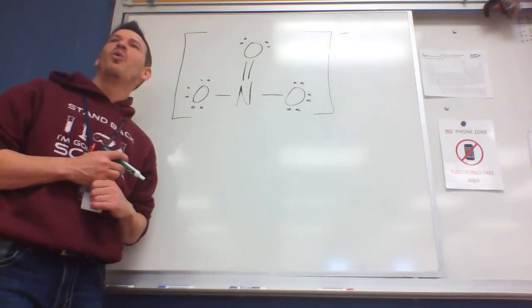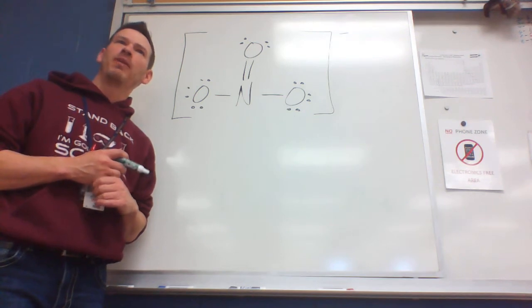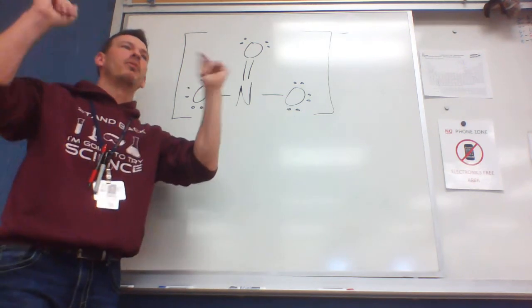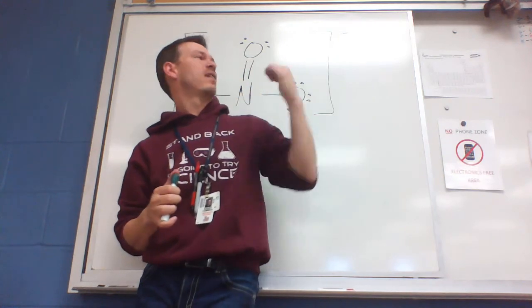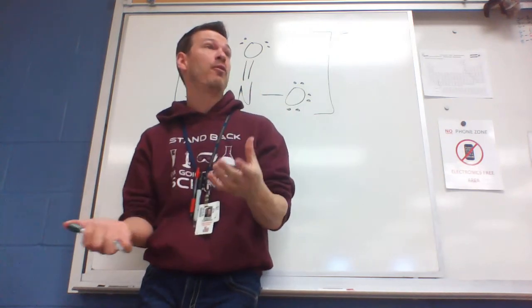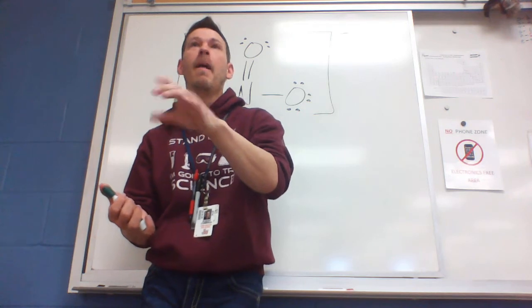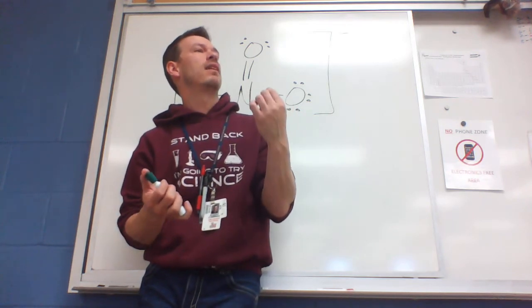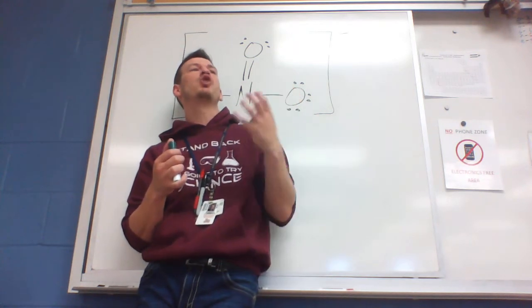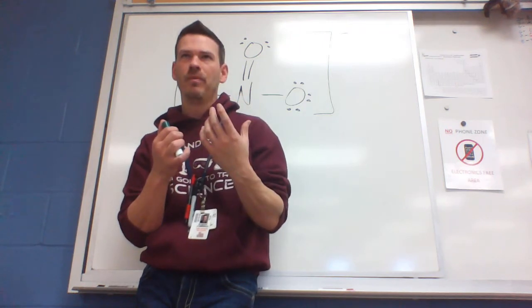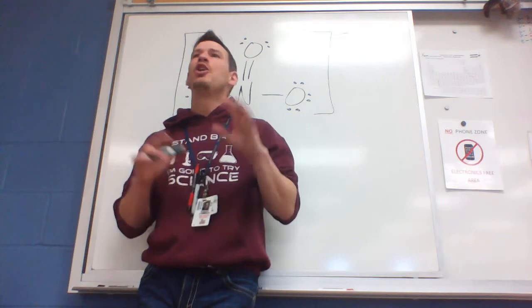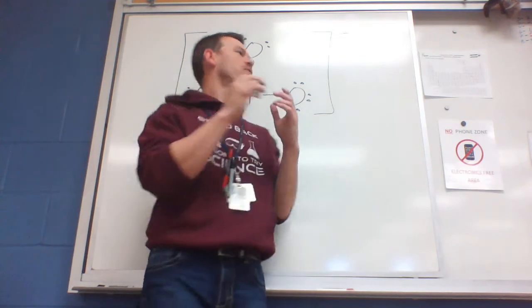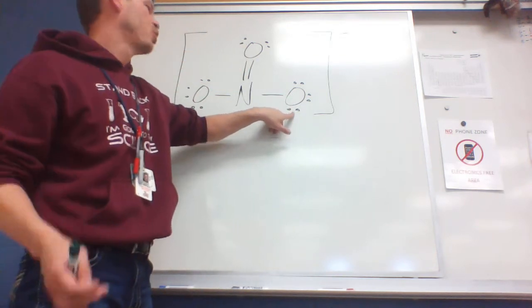All right, so how do we find the formal charge of everything in here? Look here, it's super simple. All you're going to do is subtract the number of valence electrons these atoms have when they're free on the periodic table, minus the number of valence electrons that they actually have control of in the molecule. When you're counting the ones that they have control of in the molecule, you need to realize that all of the lone pairs belong solely to whoever they're on.